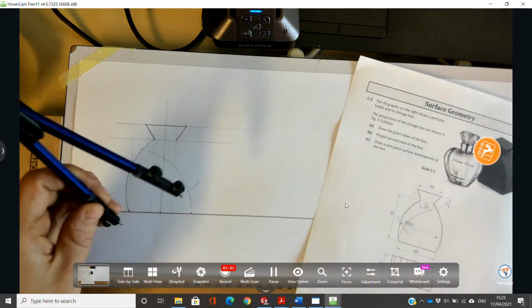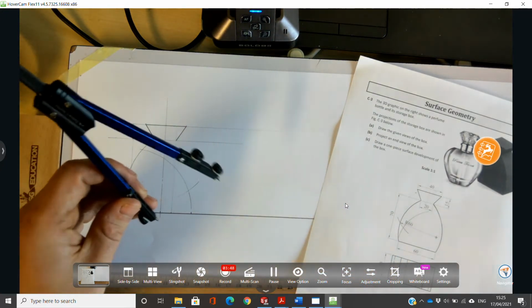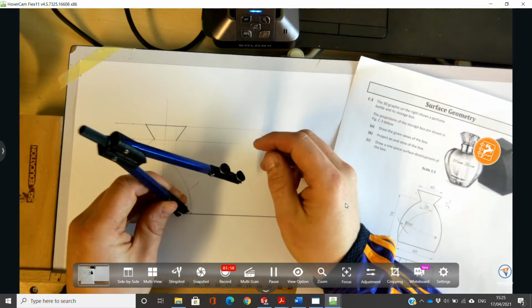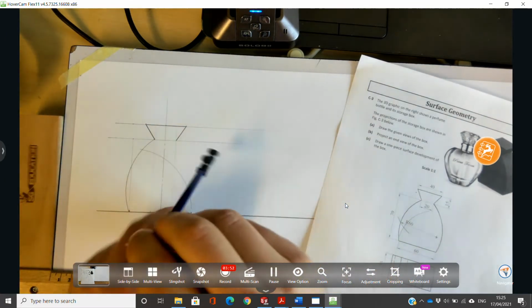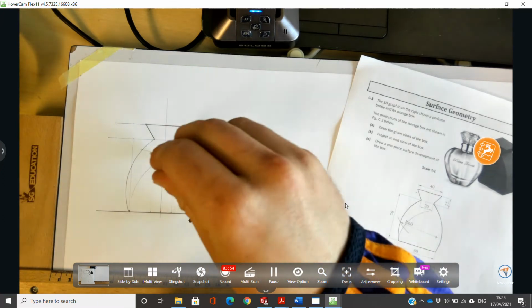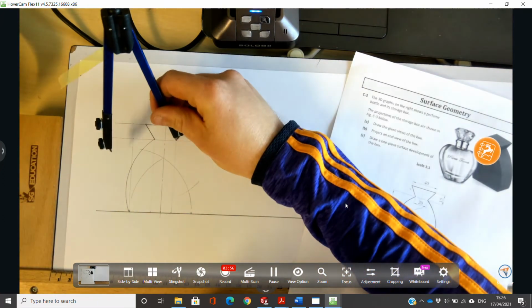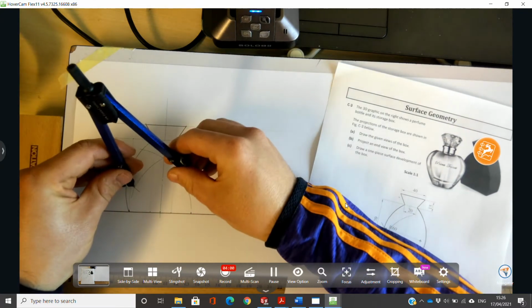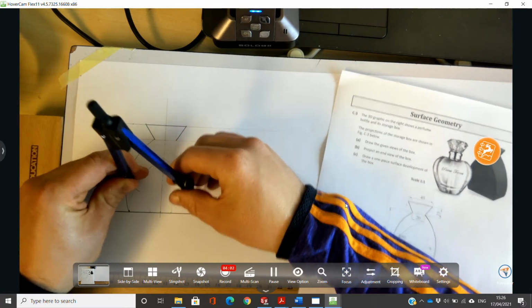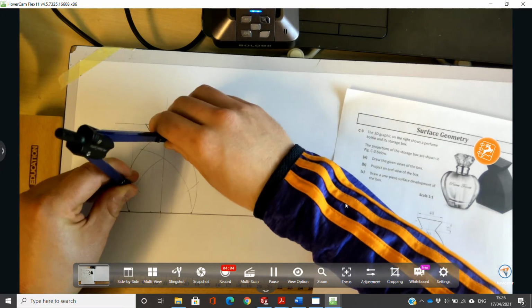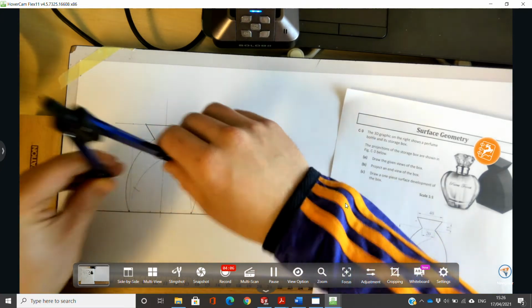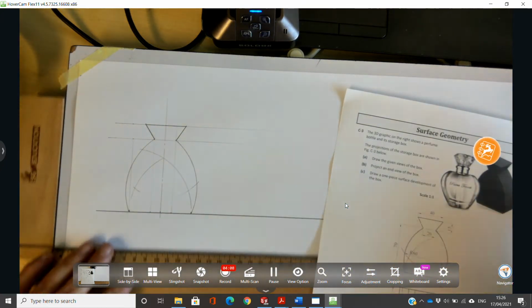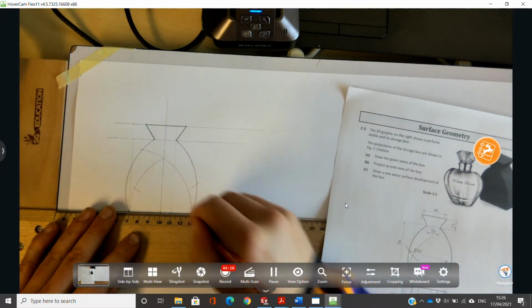Okay, and now we'll do the same for this side. And so we want to swing an arc, radius 60, here. There we go. So that's the elevation of it done.